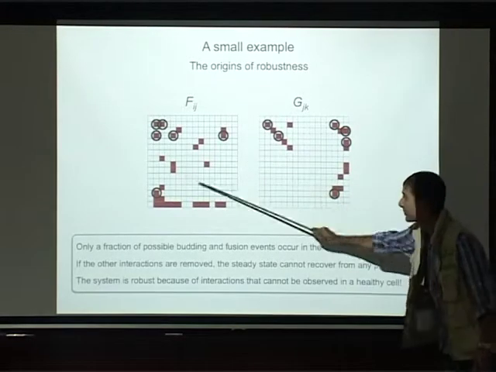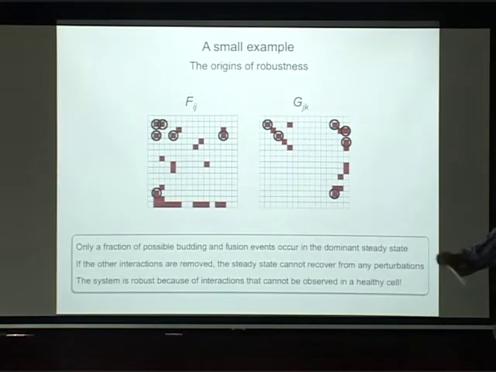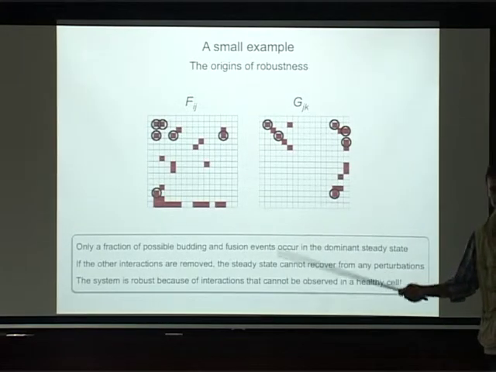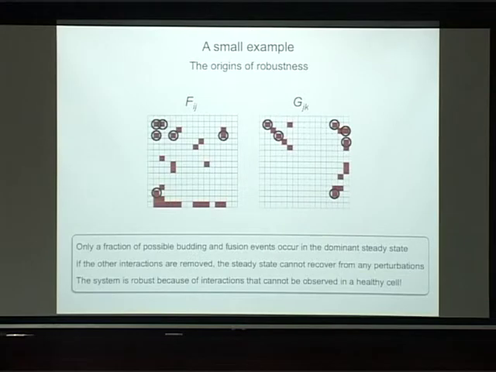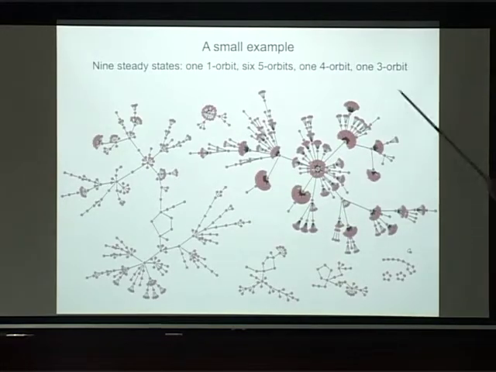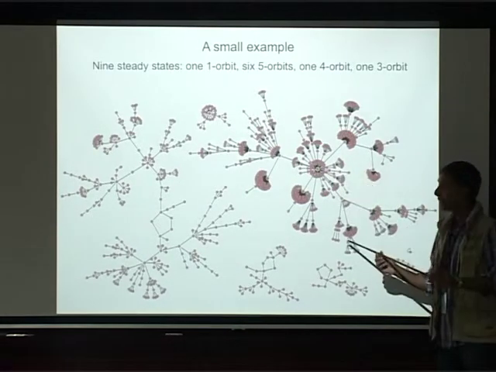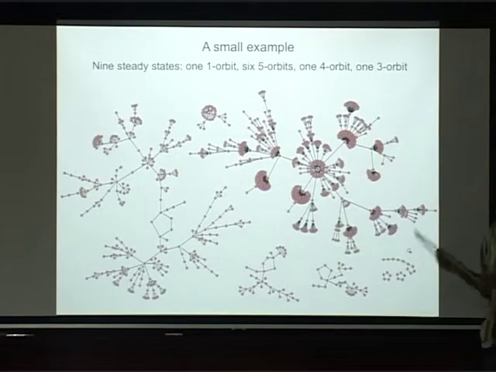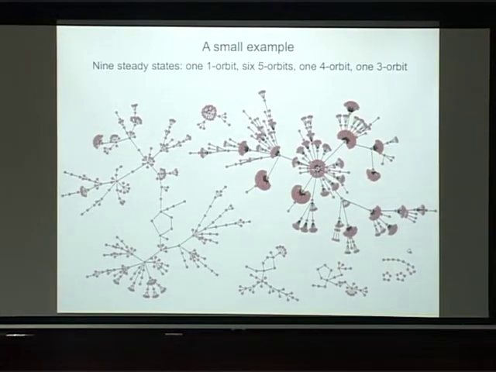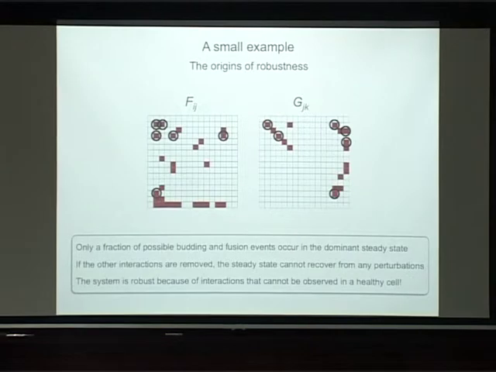The rest of the interactions are completely unimportant to keep the steady state going. So what are the rest of the interactions doing? They actually make all these other conditions converge to the steady state. So trafficking systems are robust, but that also means that a cell biologist who will only be studying the healthy cell, which is here, may or may not have the data to understand what's going on when the cell is perturbed. Okay, so that's all I wanted to say about that.